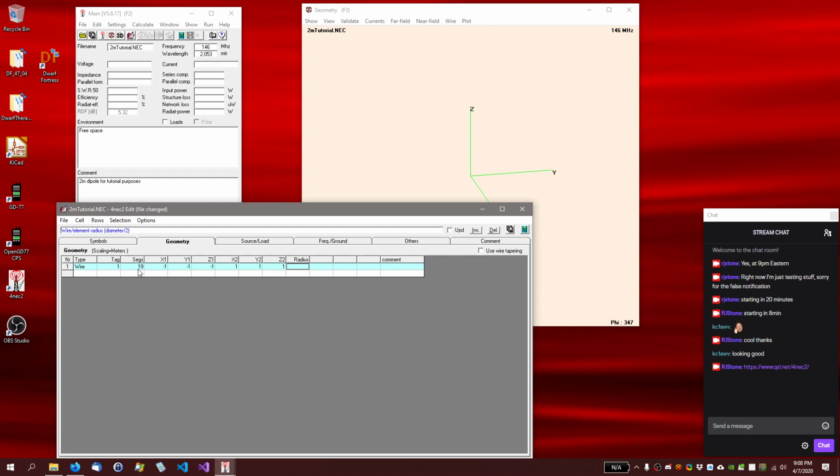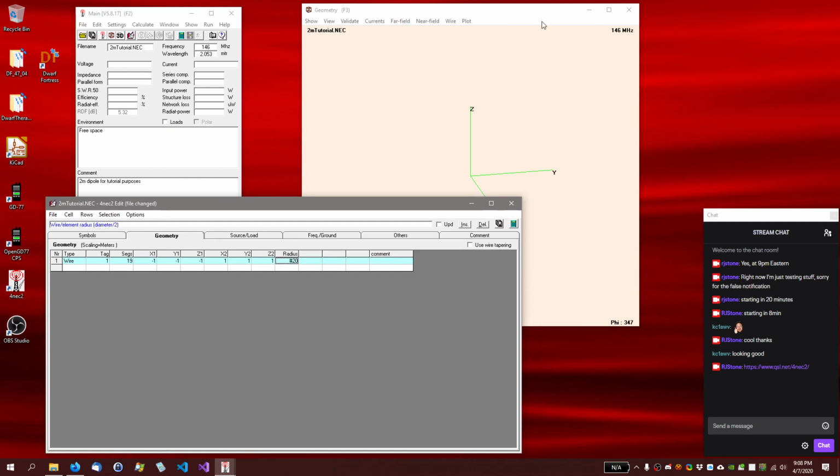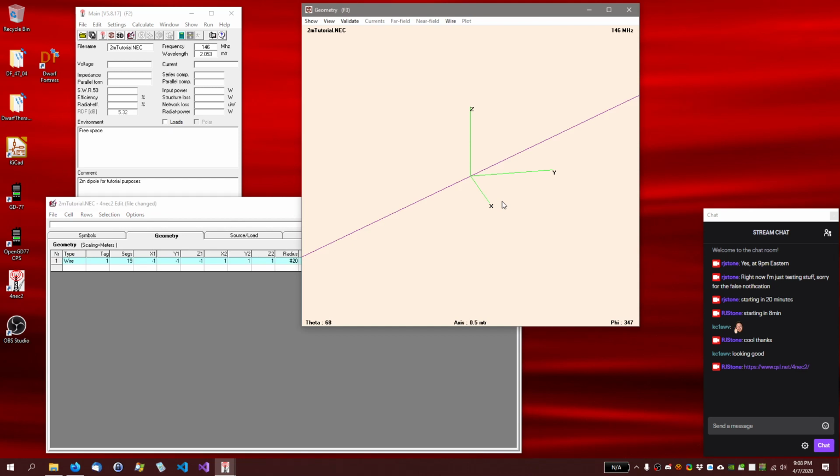There happen to be some symbolic constants we can use. If you put in #20, it will resolve to however many millimeters radius a 20 gauge wire is. But this is not the wire we want yet. I just want to show you what's going to happen. When we click on this, it'll actually update, and then we'll see.